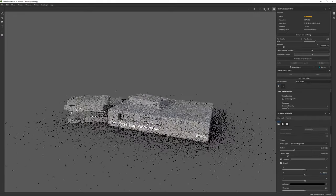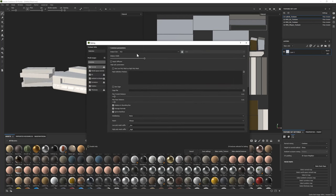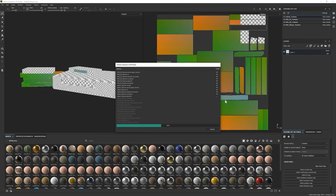So now that that's looking good, I can go to my texture set settings, go bake my texture maps. So I can put my output size to 4K or whatever output size you'd like. And make sure to check on that use low poly mesh as high poly mesh, and then bake your selected textures.